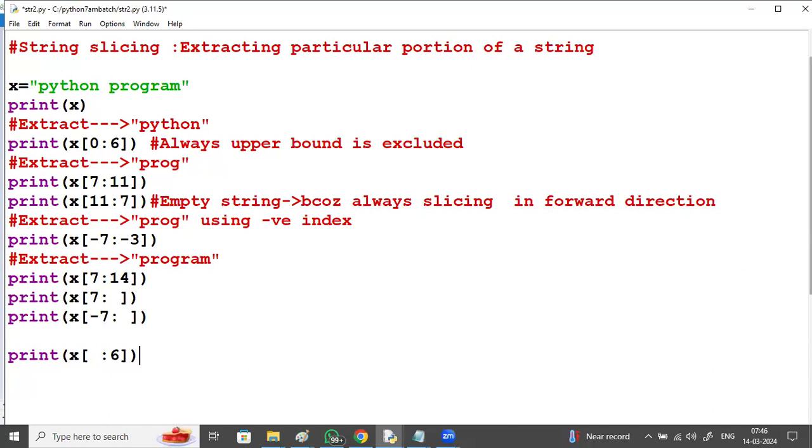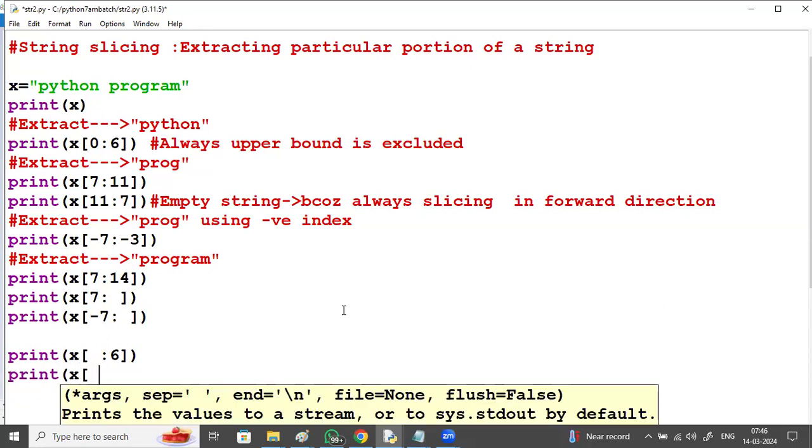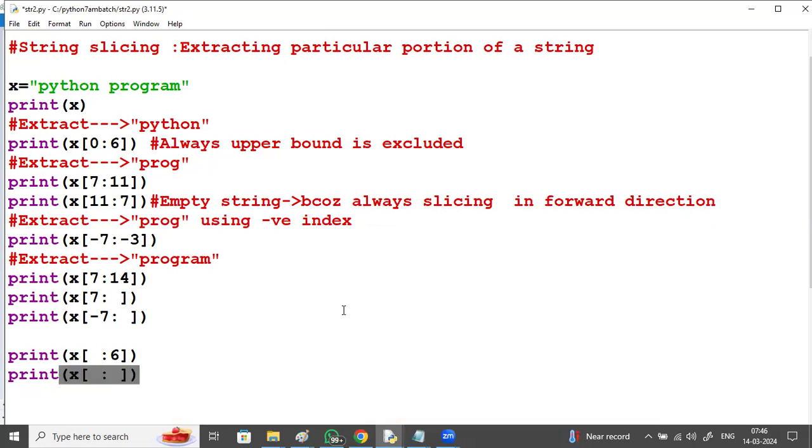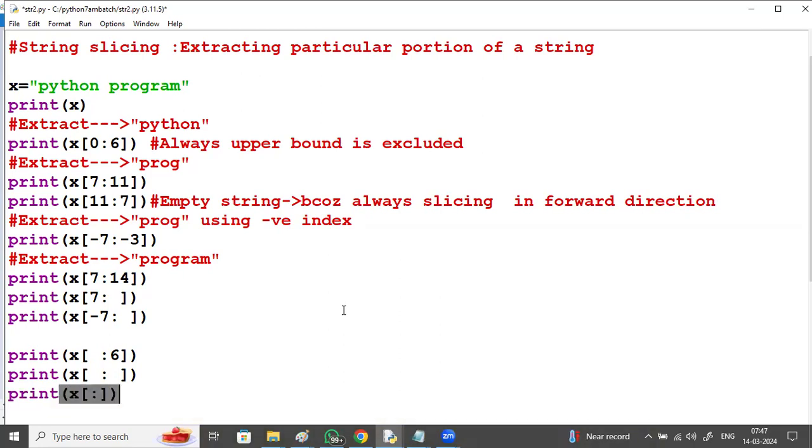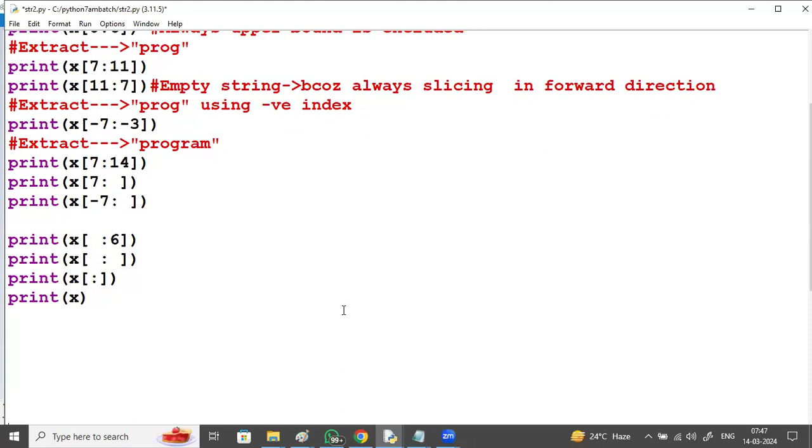Print X. If I ignore both lower and upper bound, I get the entire string, similar to print X. It's not compulsory to use spaces here, without spaces also it's fine. These last three statements result in the same output, the entire Python program, right?